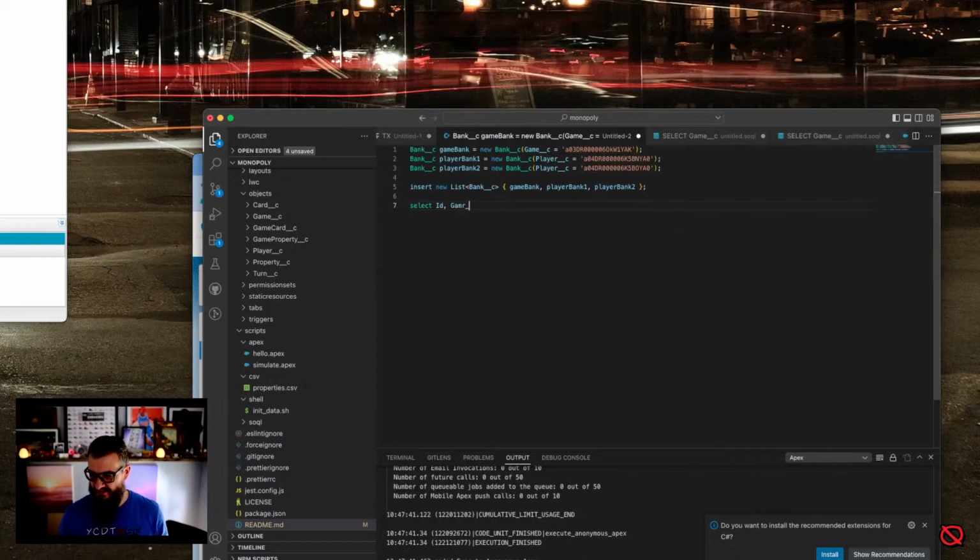Select ID, game, player, and, wow, can't type today, and balance from bank.